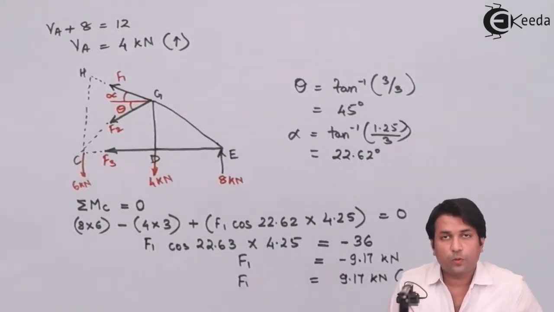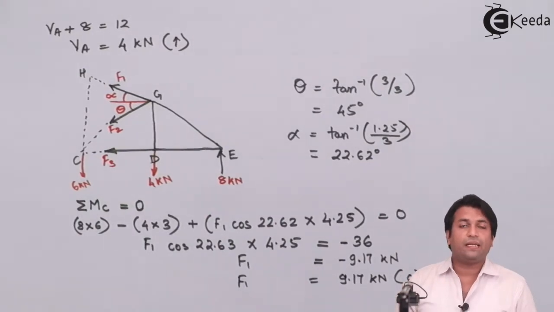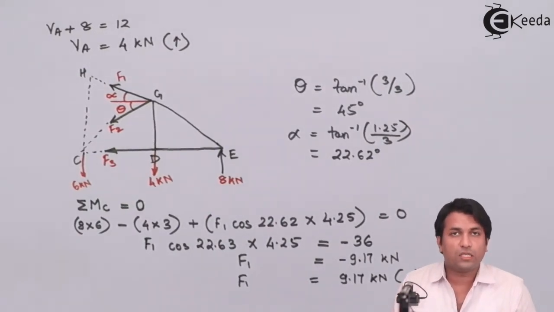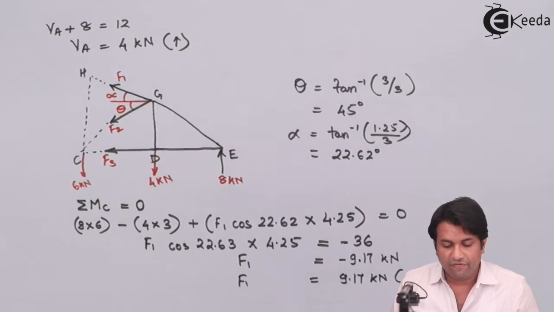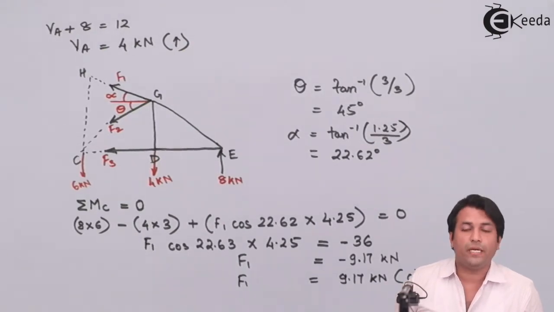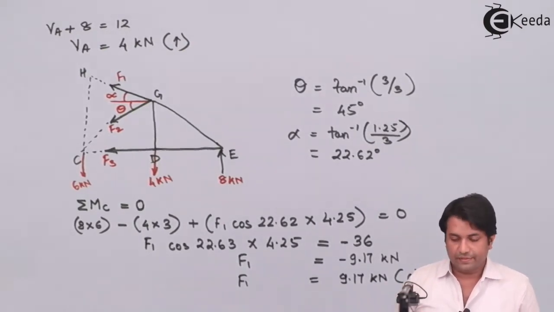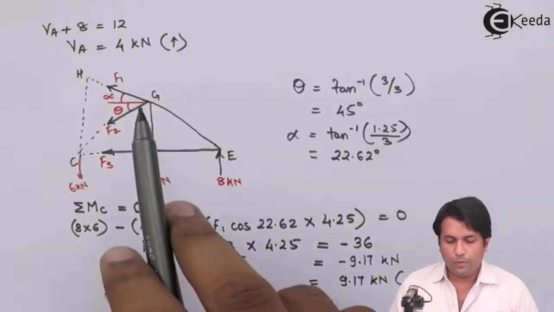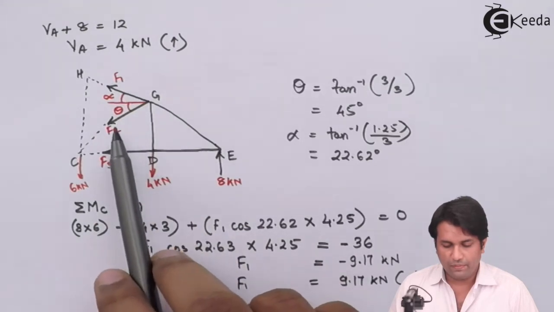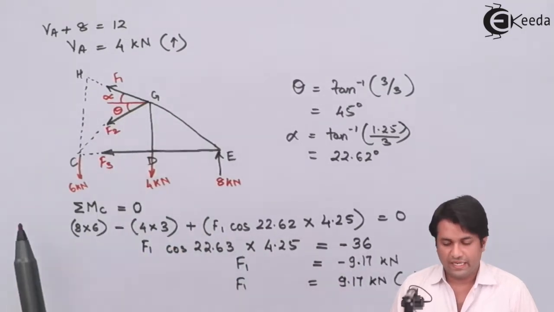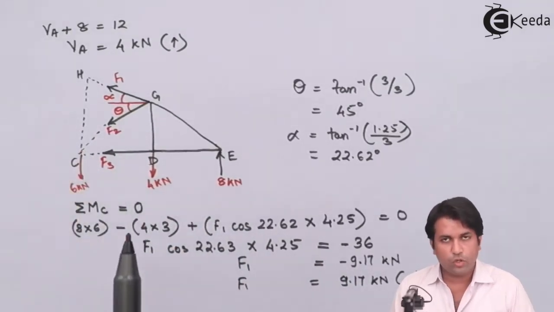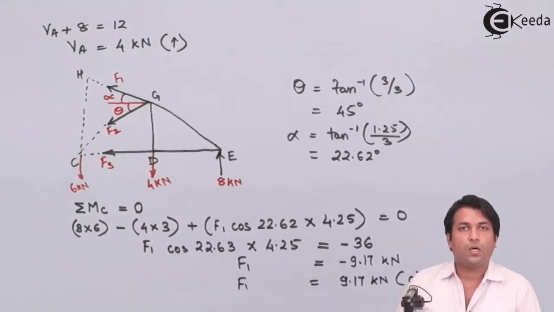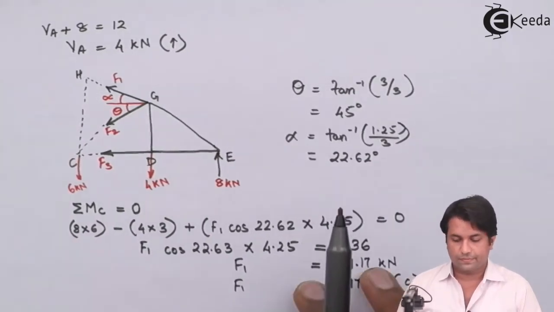If I move on to the next point, say G, what happens in that case? Again, I'm making two forces moment as 0. Now, if I make two forces moment as 0, that is F1 and F2, I can find out the moment for force F3. If I take moment about point G, F1 and F2 will be 0, so I can find out moment for F3. I won't be taking the 6 kilonewton force because that doesn't lie on the side which I am solving.